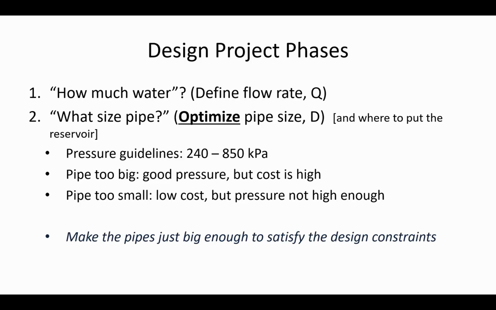Okay, so you just want to make the pipes barely good enough. And that's the essence of engineering design, is to just barely meet the criteria. Because if you over-deliver, then you've wasted money. Because assuming that the criteria are really what the client wants and needs, then if you give them more than that, then you've wasted their money. So anybody can build a bridge, but it takes an engineer to build a bridge that just barely works. And that's what we want.